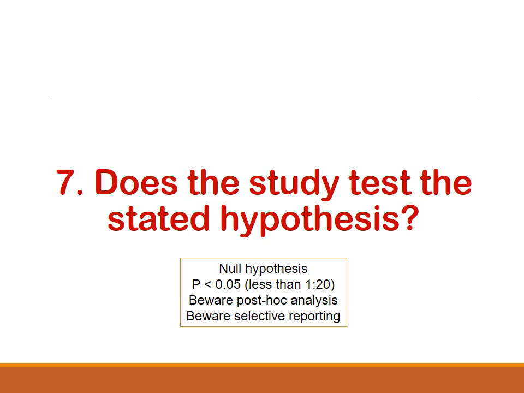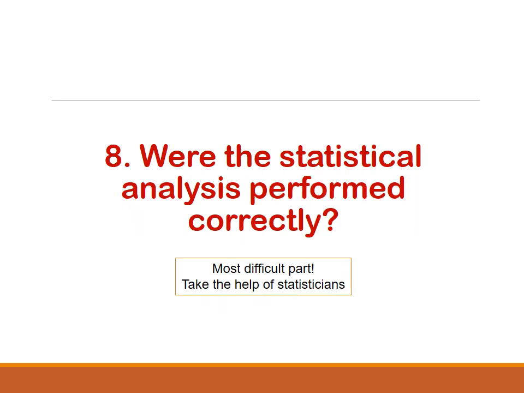And also, you look at the CONSORT chart and look at the data in the tables of the study. Make sure that they have not left out certain sections of the subjects. There must be no selective reporting. Every single patient that they started with must be accounted for at the end of the study as well.